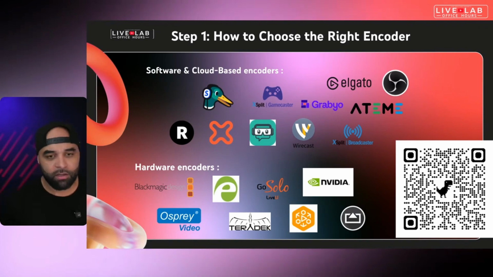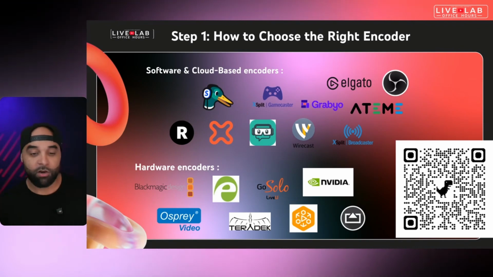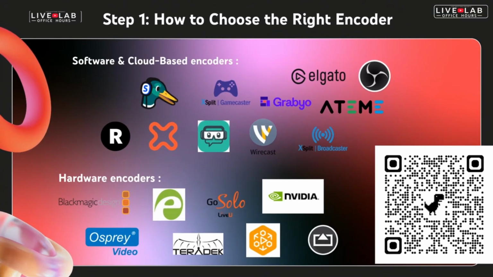Or if you are in a production truck, or you are in a studio, maybe you're in your kitchen or your gym, and you don't want to move things around as far as having a laptop and worrying about browser crashing or updating your computer, whatever, you may want to look into using Epiphan or an NVIDIA hardware. Or maybe you are using Teradek.